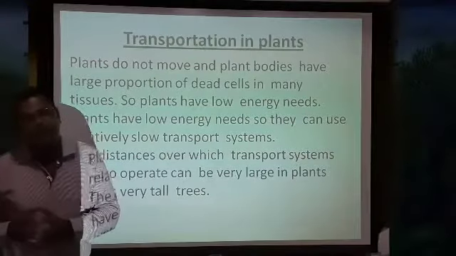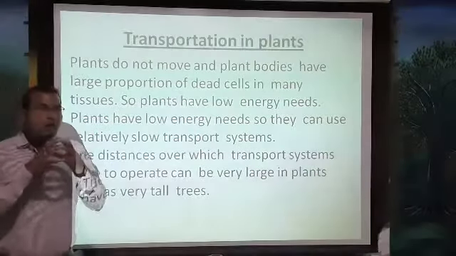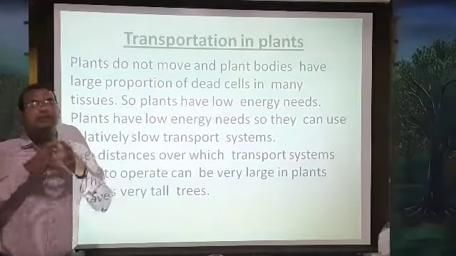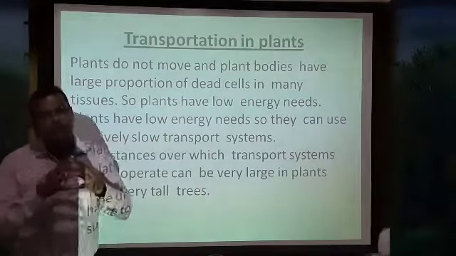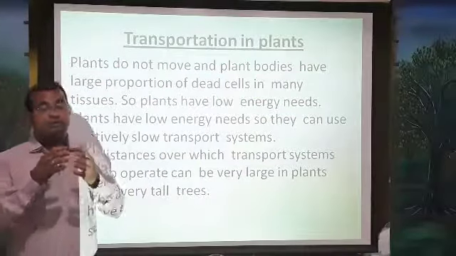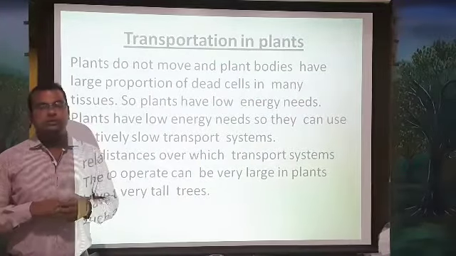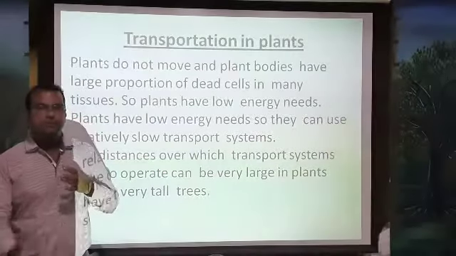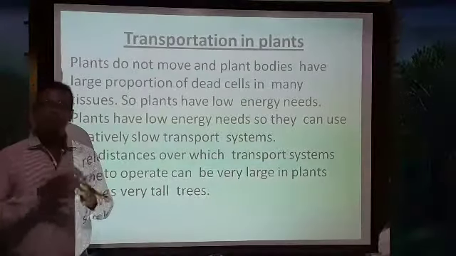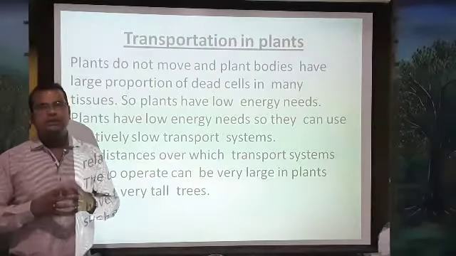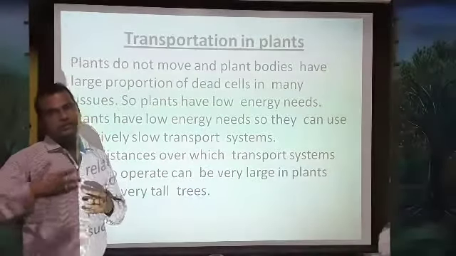Why is the food prepared in leaves? Because the leaves contain water and chlorophyll. Then how does the water circulate to the leaves? As you know, plants get water from the roots. The roots are at the very bottom, and the leaves are at the very top. How does the water get circulated to them? That is how transportation takes place in plants.